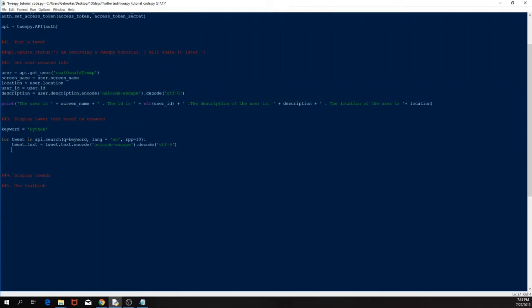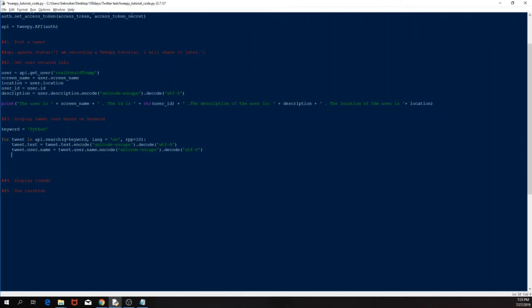Now we have the tweet text, and let's say that we would like to get the username as well. So tweet.username, and again, we would not expect to have an emoji there, but it is still possible, right? So in order to avoid getting an error, we could do the same: encode, and then decode to UTF-8.